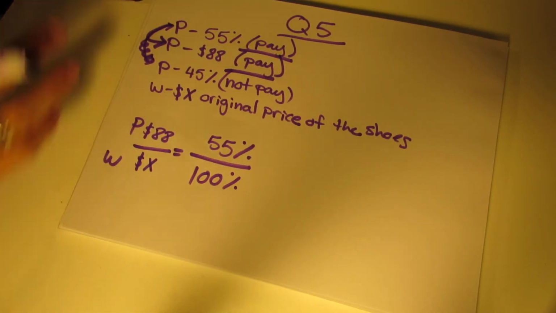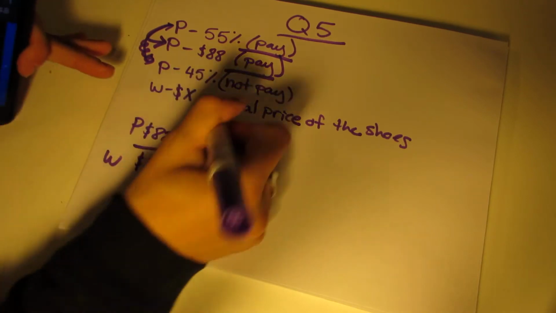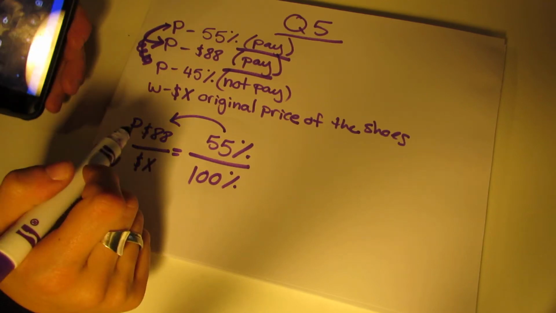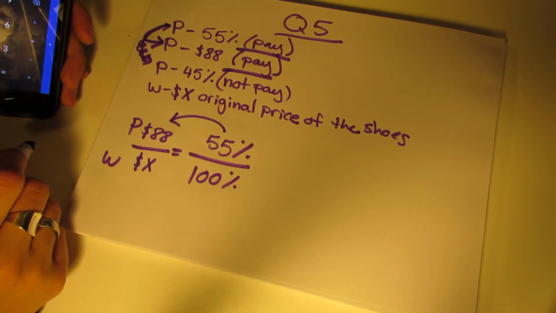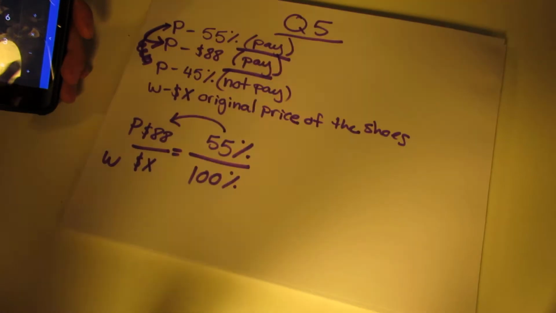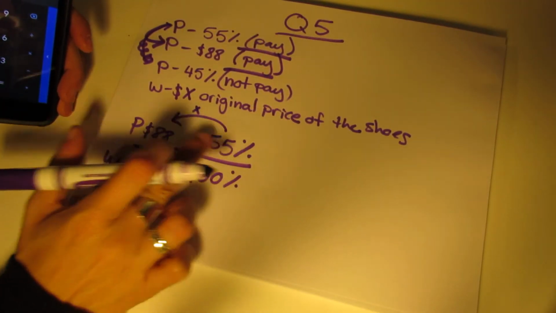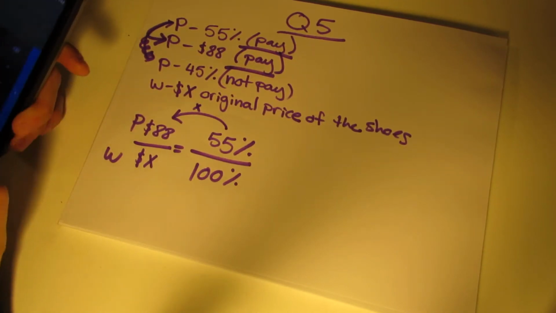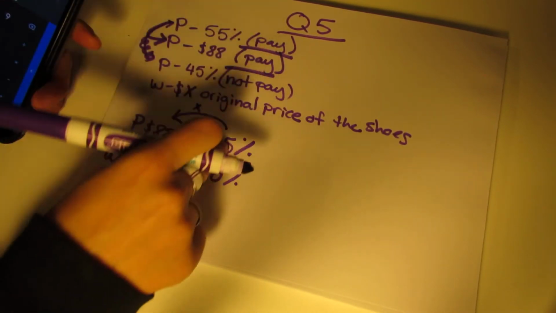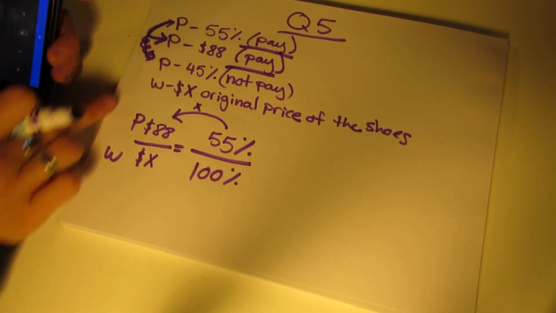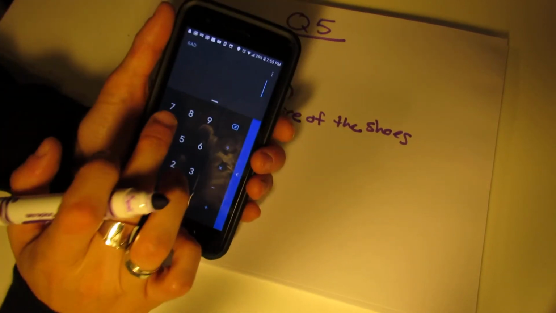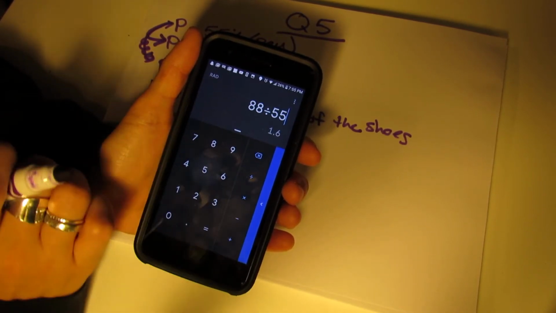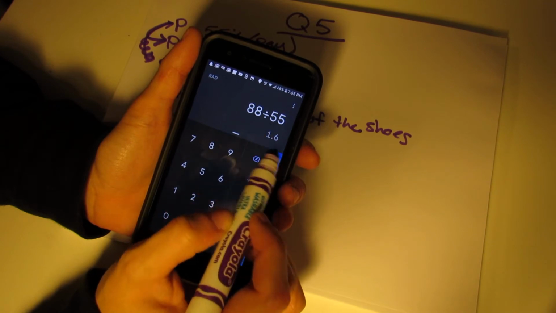So I'm going to have to use scaling again. I'm going from a small number to a big number. That means I'm going to have to multiply or divide. If you said multiply, you are right. So I have to multiply 55 by some sort of number. I have no clue what that number is. Okay? So I'm going to divide 88 by 55. I'm going to work backward. I'm going to find the scaling factor by doing 88 divided by 55. My scaling factor is 1.6.